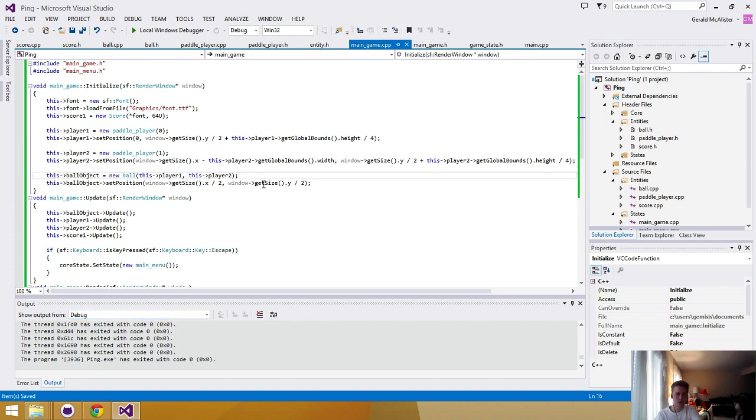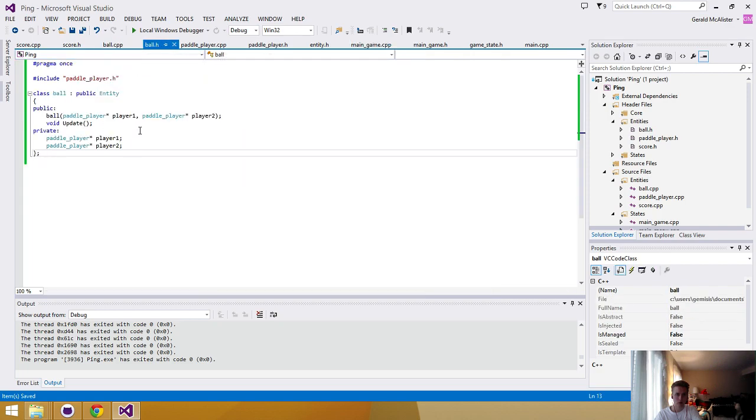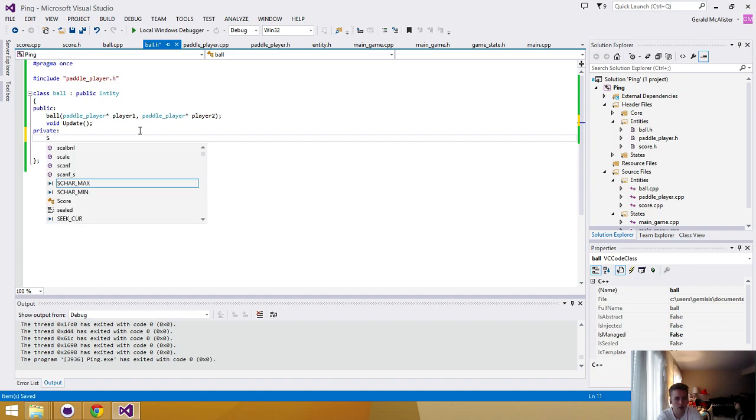Okay, that'll work for now. And then I'm going to come over to the ball, and we also want to give this control over the score objects. So what we'll do is we will say score 1, score 2.